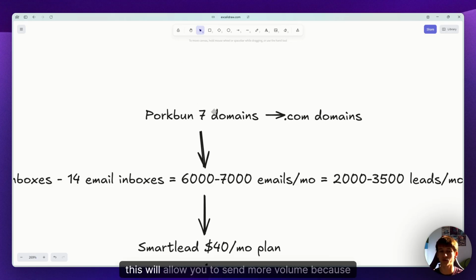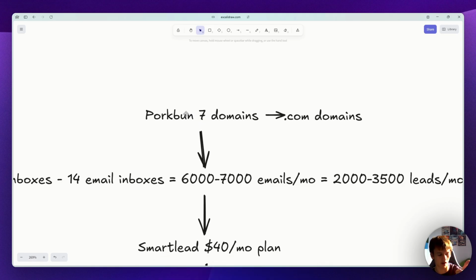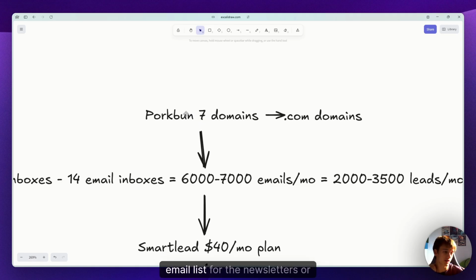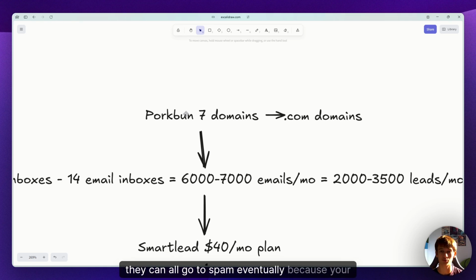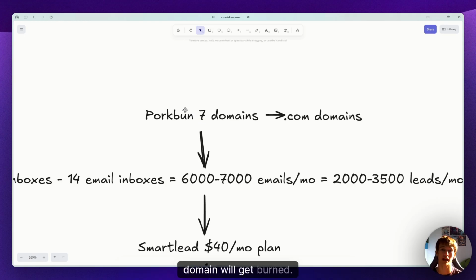This will allow you to send more volume because you don't want to send from your main domain. Your emails can get into spam, and then your other emails, for the newsletter email list or for clients, can all go to spam eventually because your domain will get burned.